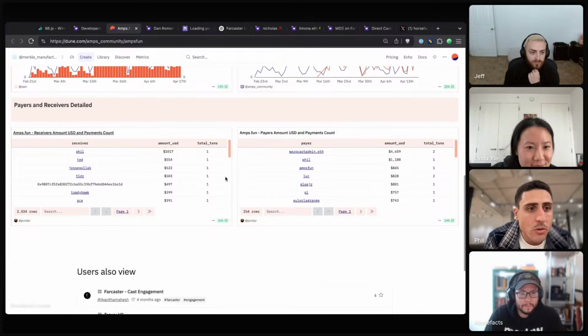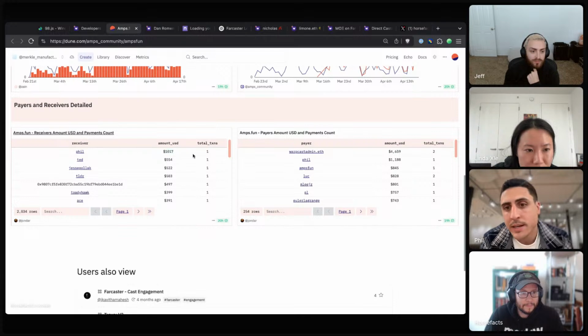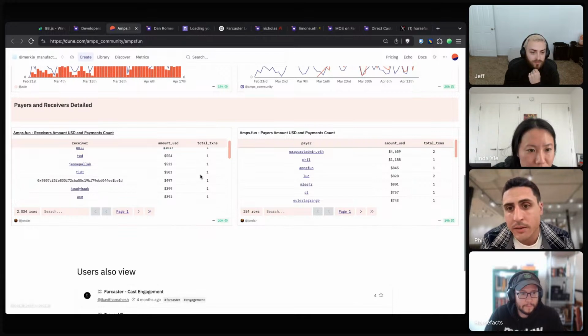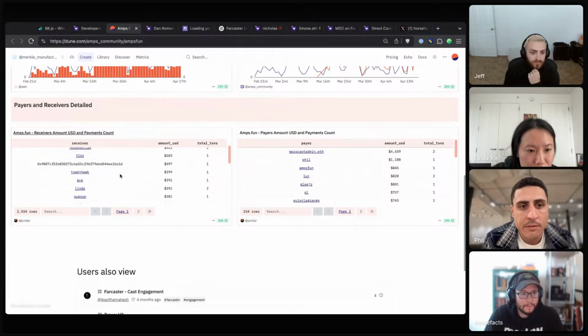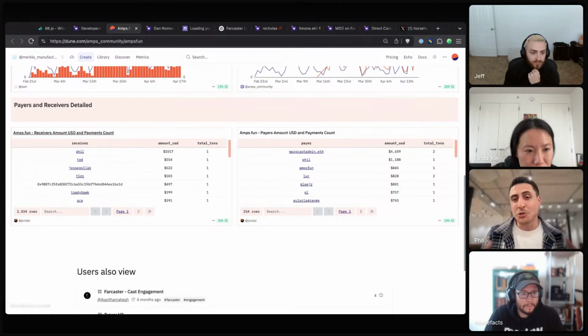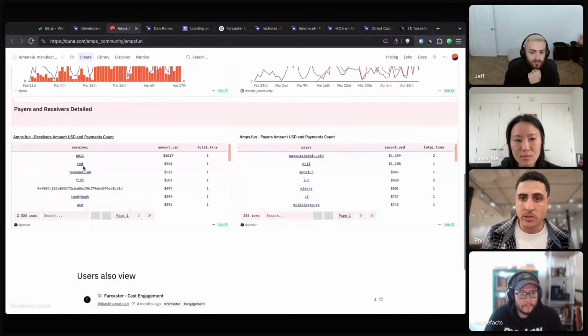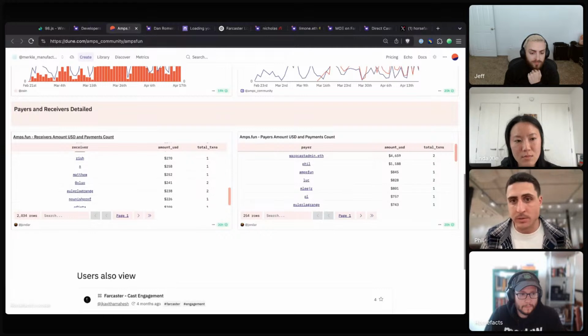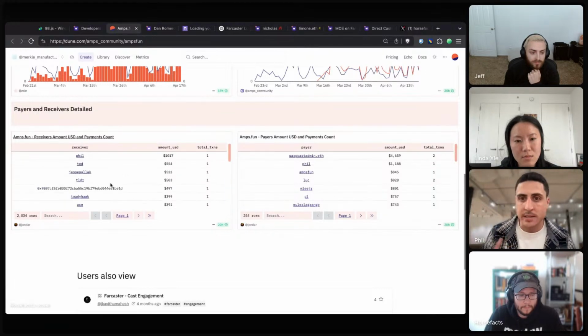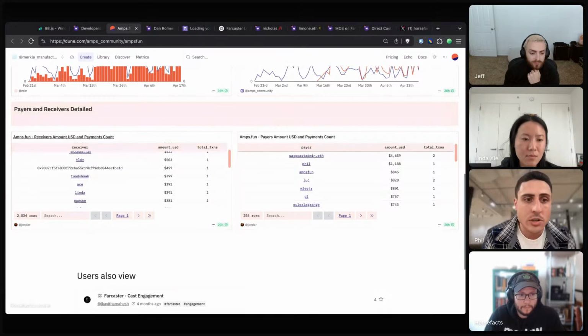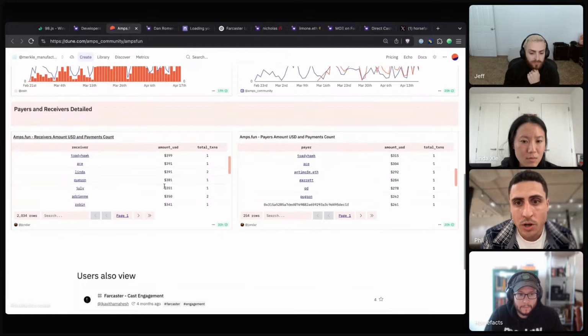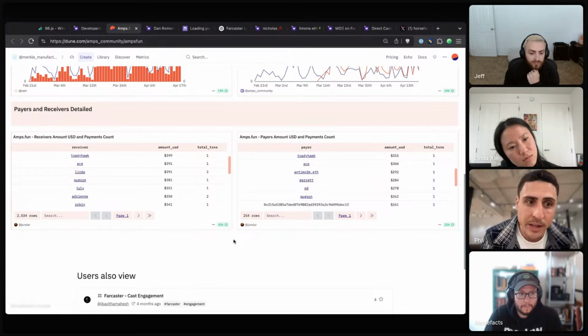Okay, so looking at the receivers amount, you'll notice a couple things that the top receivers have in common. One, they tend to have large distribution, like large follower counts on Farcaster, but they also have a mix of prices. For example, what I found is that if you show up at the top of that sorted list, you're going to get more people to buy engagement from you. Everyone's list is different because it's based on who follows them. So Linda won't see the same list that Jeff sees, that Horsefax sees, because we all have different people following us. If you're considering how to earn more or how to set your price, think about how many followers you have and how that stacks up against other people with similar followings.